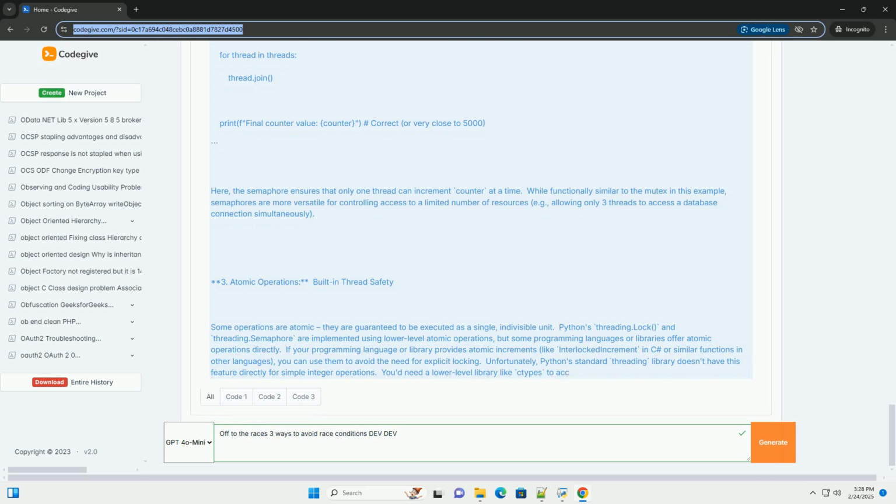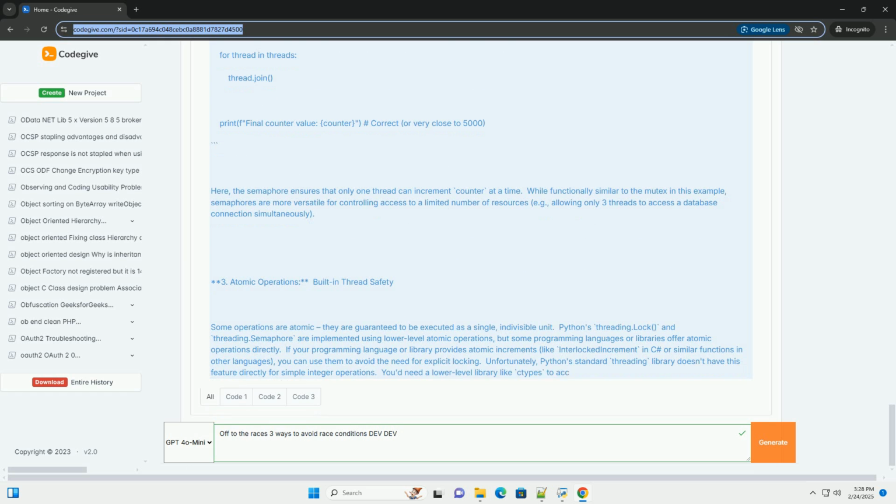Deadlocks: improper use of locks can lead to deadlocks, where 2 or more threads are blocked indefinitely, waiting for each other to release resources. Careful design and ordering of lock acquisition are crucial to avoid this. Starvation: one thread might repeatedly fail to acquire a lock, leading to starvation. Fair locks, not discussed here for brevity, can mitigate this.